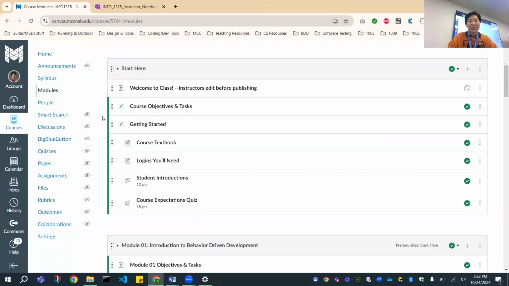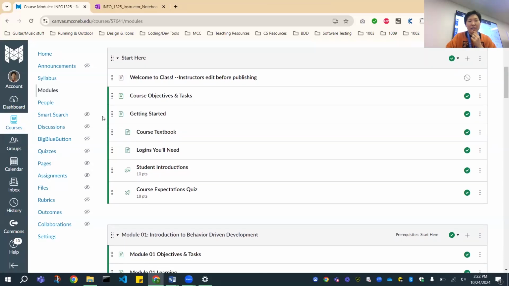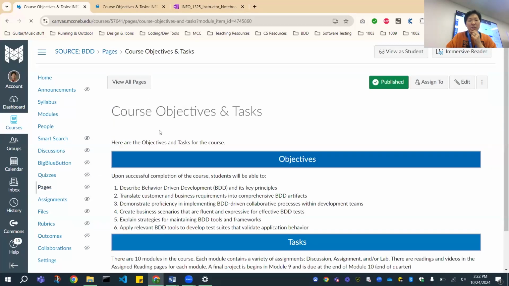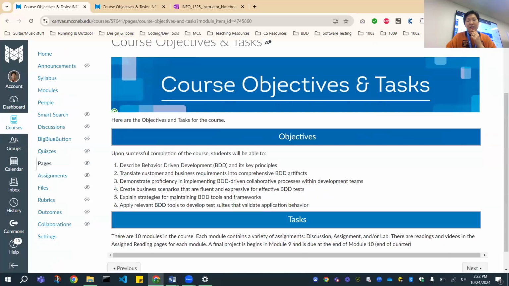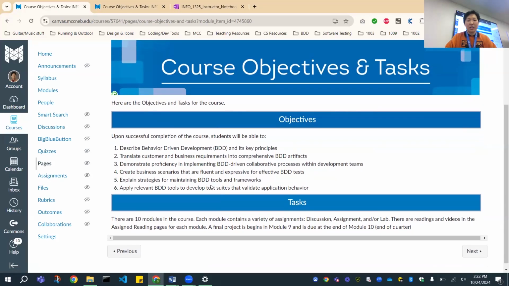So I'm not going to go through every single page, but what I will highlight is this course objectives and tasks page that the exemplary template has, and it follows the same format that you'll see for every module.